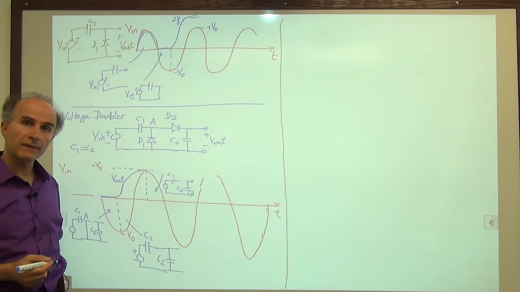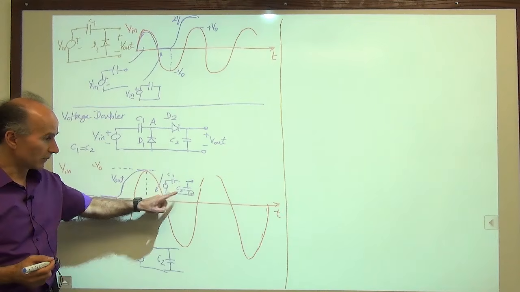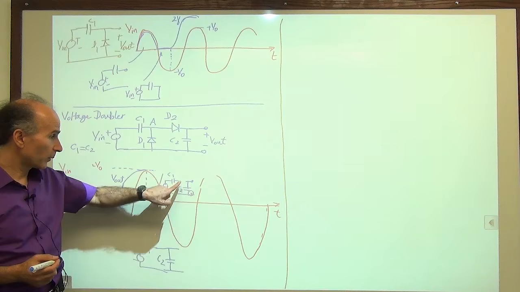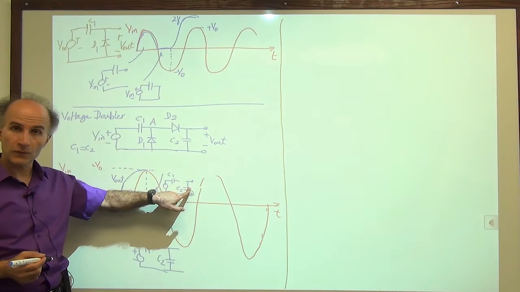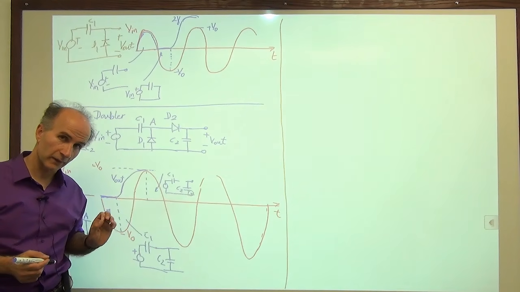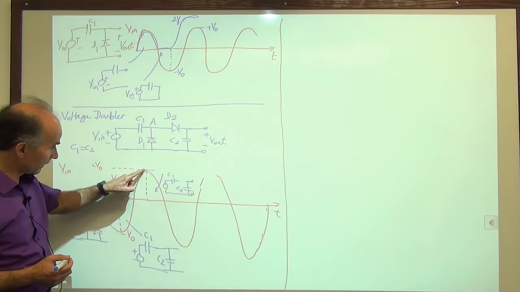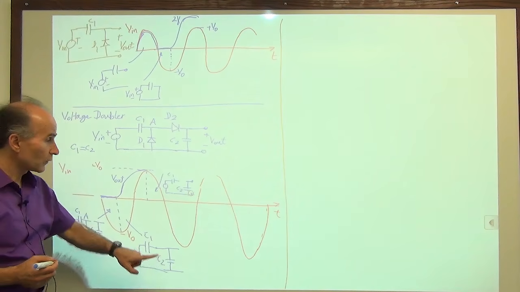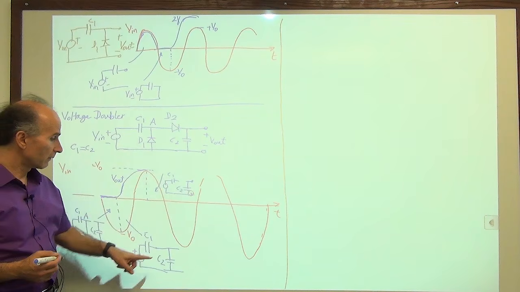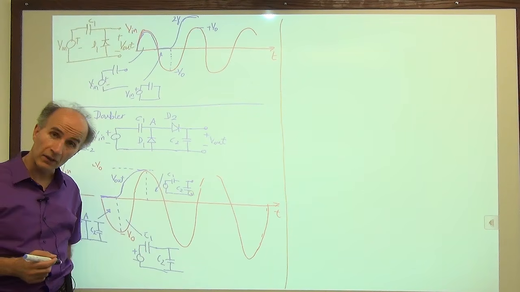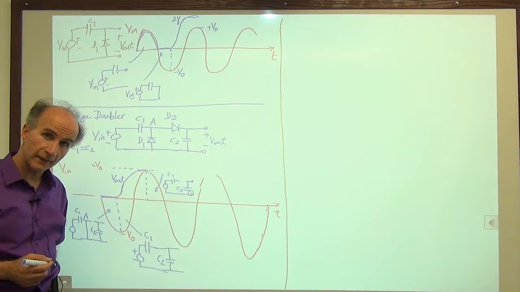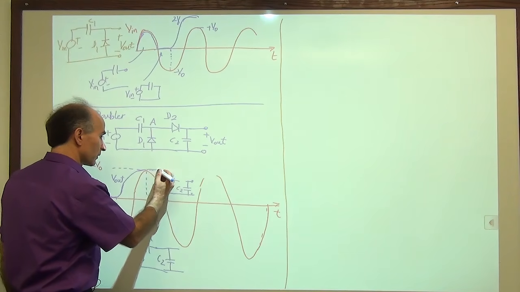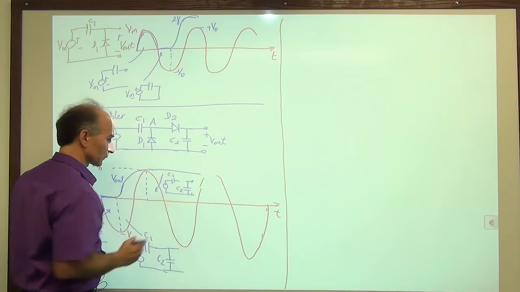So how much is the output voltage in this regime? Well, even though the input is changing, there's an open circuit between C1 and C2. So C2 has a constant voltage on it. And that voltage is known. That is the peak voltage that we had at the output, right? Right here. So from here on, the voltage on the capacitor does not change. It's constant and is equal to V0. So the output voltage remains constant.